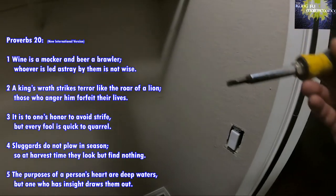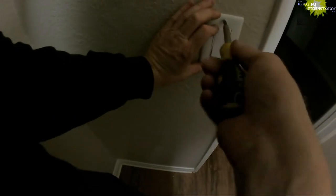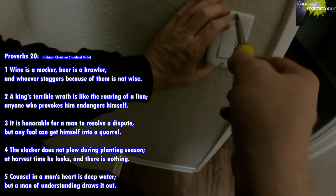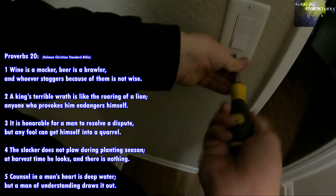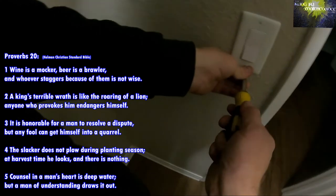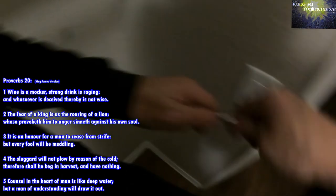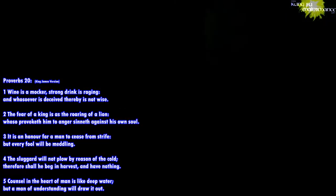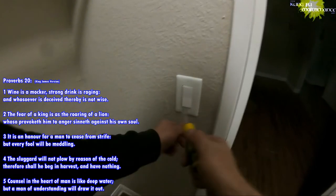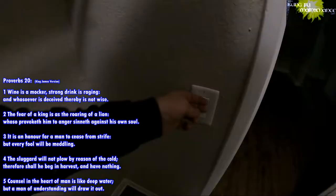Yeah, I'll show you here. Sometimes if it's a little crooked, I'll set these in, set my switch plate screw nice and straight up and down. Vertical, so I like this. And you can see it's slightly turning that way. So what I do is take out this deal, and push on the corner here to straighten it out. See, now it's a little too much that way, so we'll go the other way and balance it out right where we like it, so it's nice and perfect. It's a done deal.